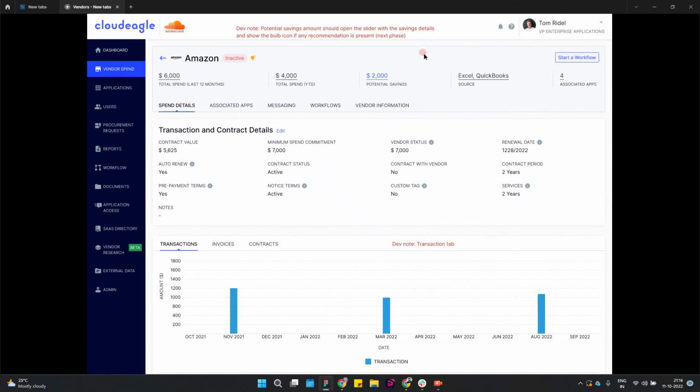On click, it will open up the recommendations associated with this vendor or the application. For now, as I wrote, it is for the next phase. We need to do more research on how we are going to include the recommendation. But this is the future expert. We can directly use a bulb, and on click, it will show the recommendations for this window.